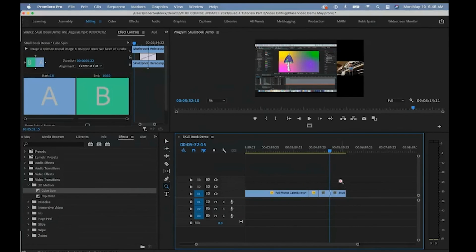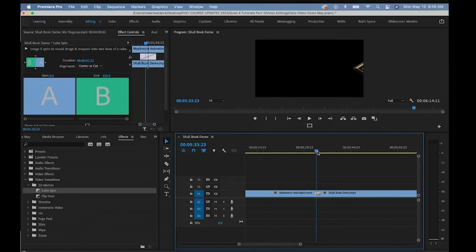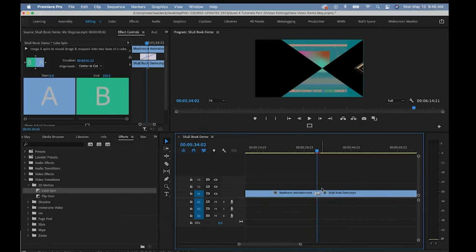So another not very exciting thing is when this happens in Premiere. This area here goes from yellow to red. Yellow is good. It gives you an idea about how it's going to play back in real life, real time. When it goes to red, it means that there's a lot going on here that the computer is having trouble rendering out and previewing for you.